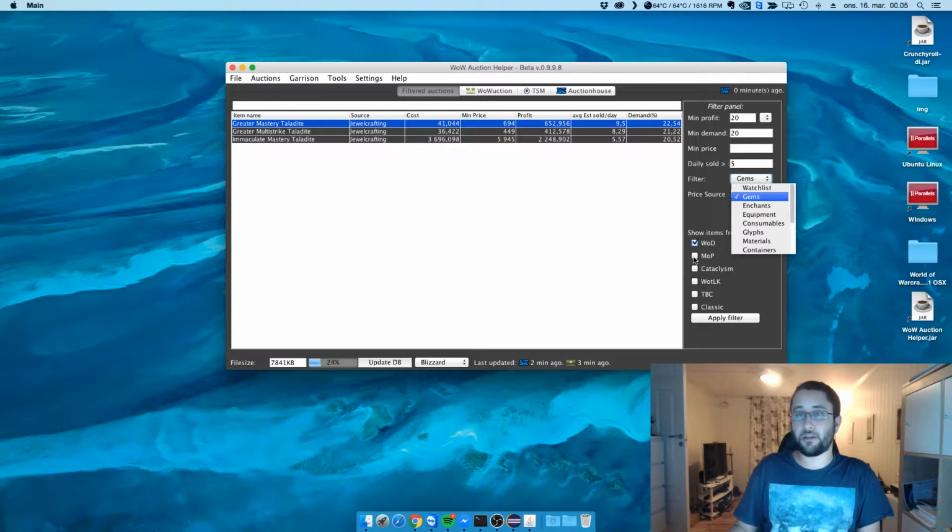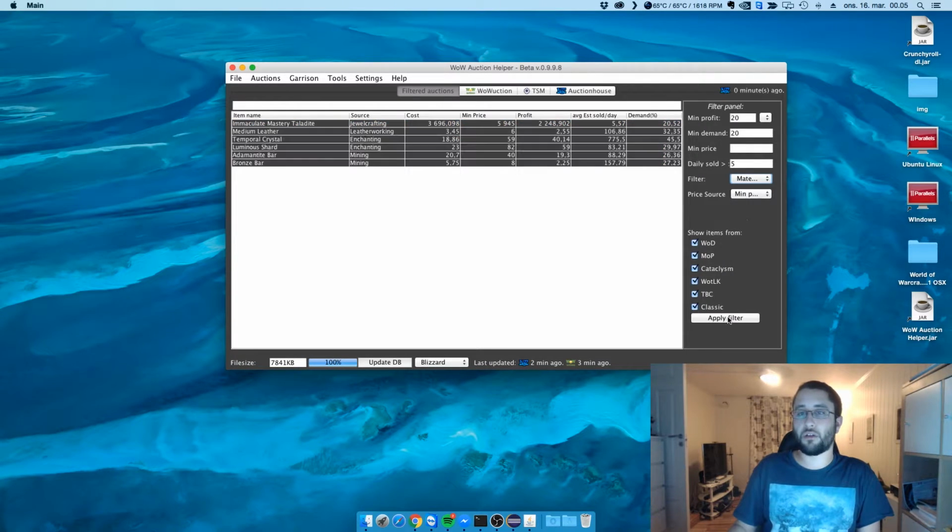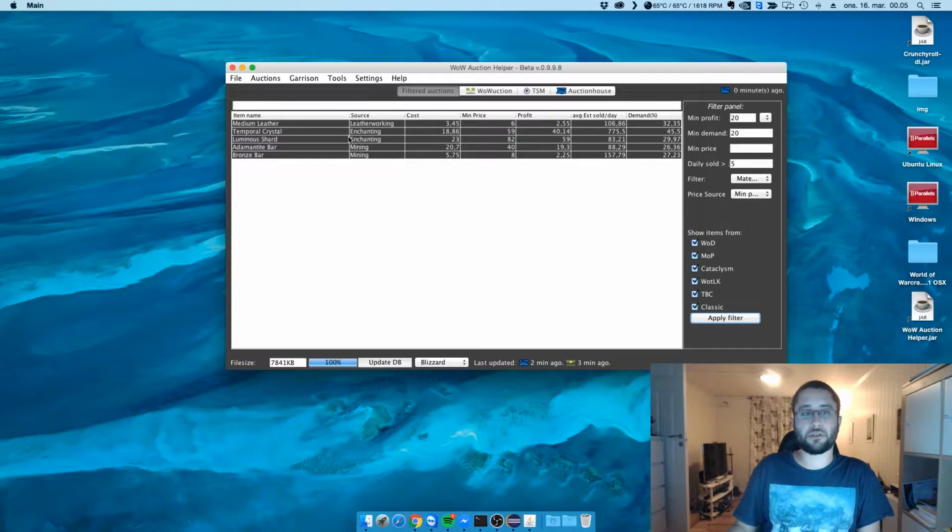Besides that, we also just have these ones selected. We have the glyphs, materials, select those. You can see that medium leather is kind of a potential profit if I were to create that.